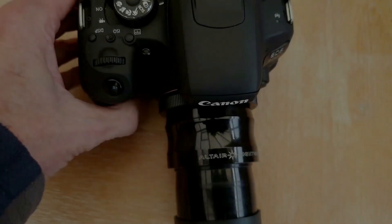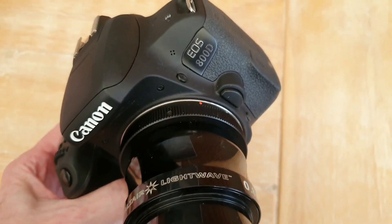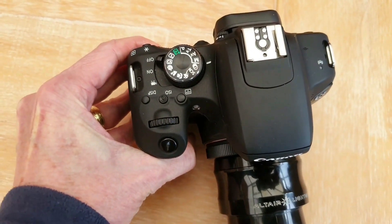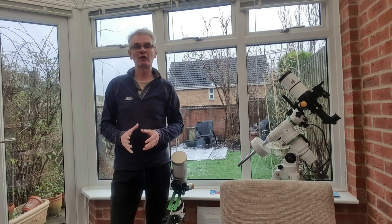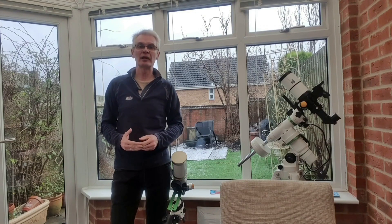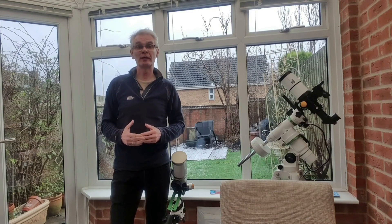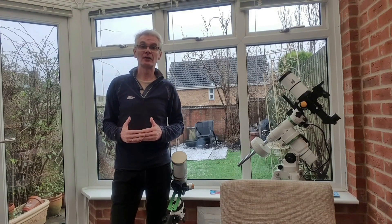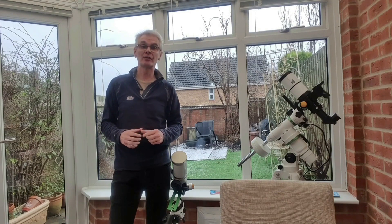I've got a Canon 800D SLR camera that I use exclusively for astrophotography. The reason I wanted to get it modified was that the modification increases the sensitivity of the camera to light at the red end of the spectrum by about 75%. The red end of the spectrum is typically light given off by hydrogen alpha emissions, which are given out by nebulae and star-forming regions — precisely the areas we want to photograph. A normal camera has a colour correction filter to prevent it from being too sensitive to the red end; the chip itself is already sensitive, but a filter cuts out that sensitivity.